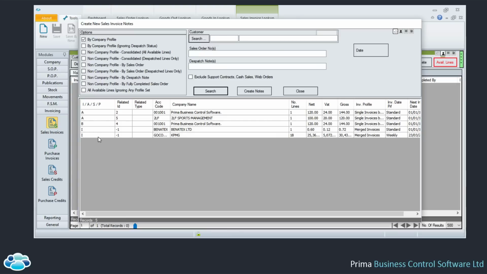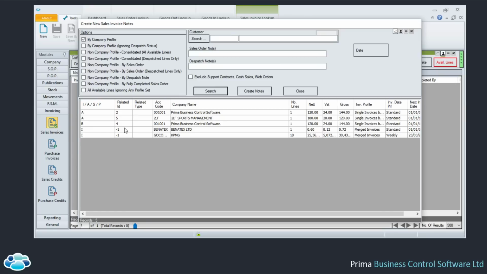Okay. So what you also have is this thing called a related ID, and the related ID is basically telling you what kind of invoice it is. What you need to know essentially here is if you see the sales order number in here, that means it's an individual invoice per the order, and if you see a -1 in here, that's relating to your merged invoice customers.